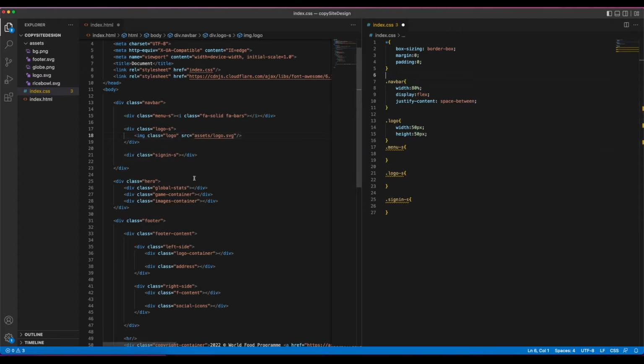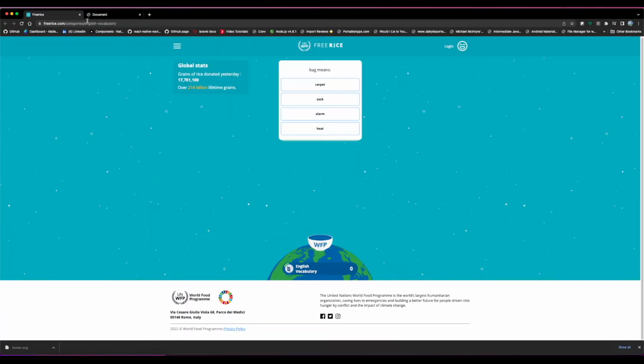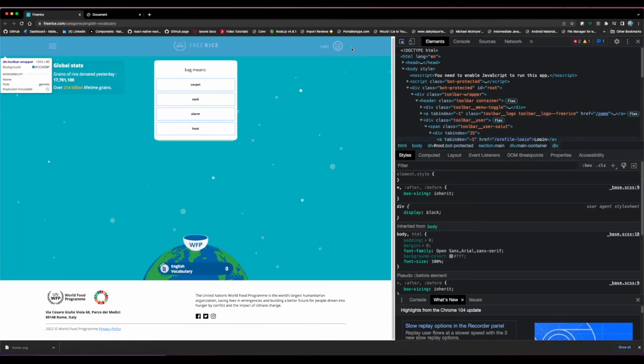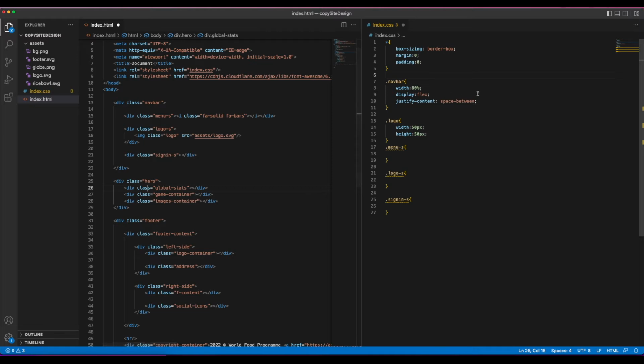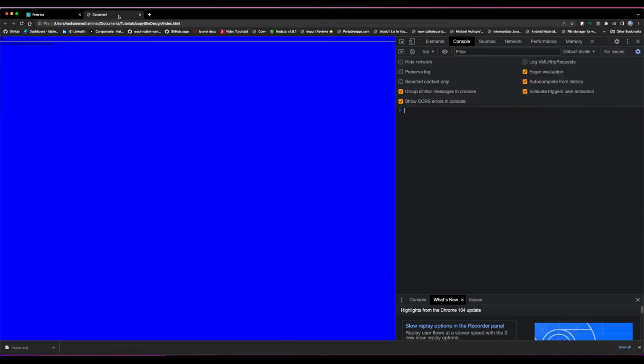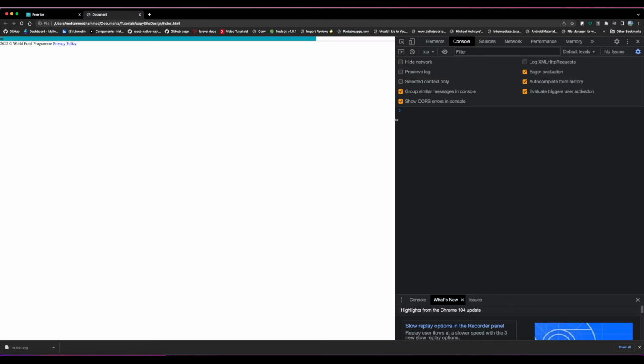What we want to do really is for the hero section, we want to give it the background, but I think the nav bar as well has a background image. If you go to the console and just inspect this nav bar section, you've got this background color. So we're going to take this and we're going to take the box shadow as well, and then copy it into the nav bar. So that should show us the logo, hopefully.